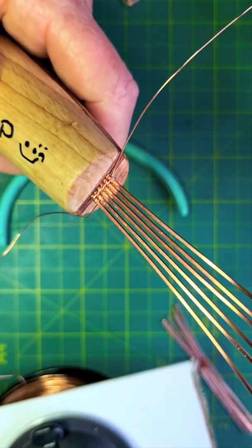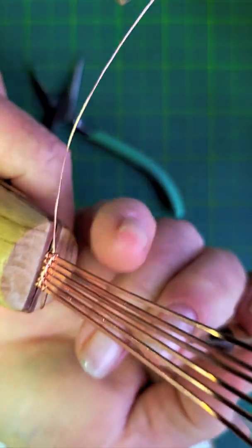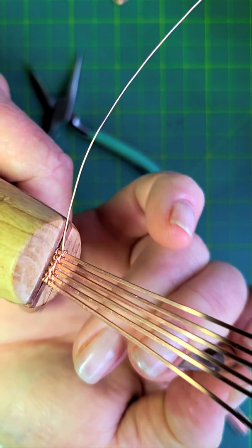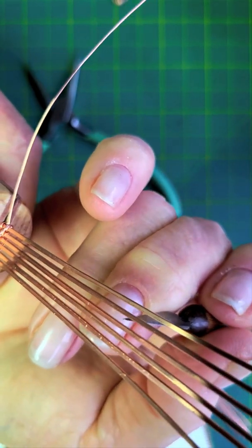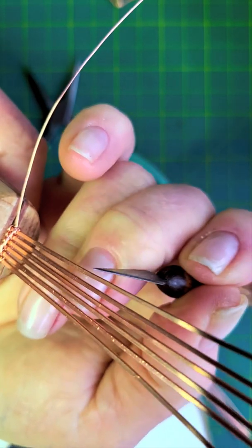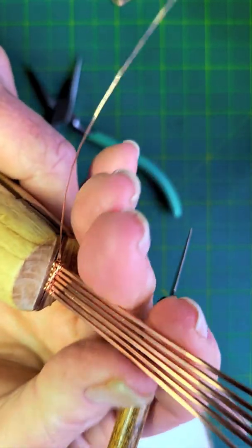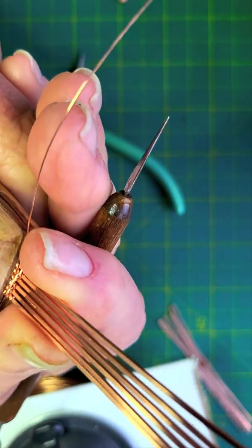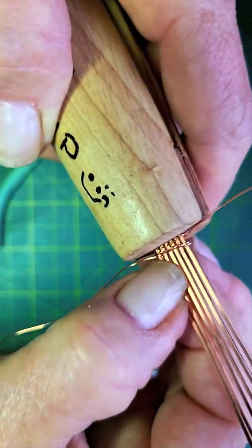And sometimes I'll come in with this fun little wood carving tool, a pocket knife works just fine. And I'll start lining my wires up because I don't want them going out in a V shape. So this is the tricky part, because they're naturally going to want to do that, you have to keep them lined up as you go. So just be mindful, watch what you're doing as you go. We're pretty good down here for about a good inch, but I still pay attention to that because they naturally want to spread out. So now we're going to do our second repeat or pattern.